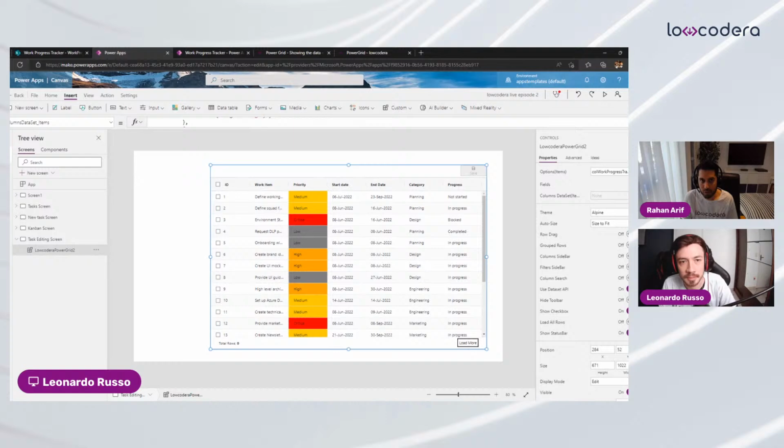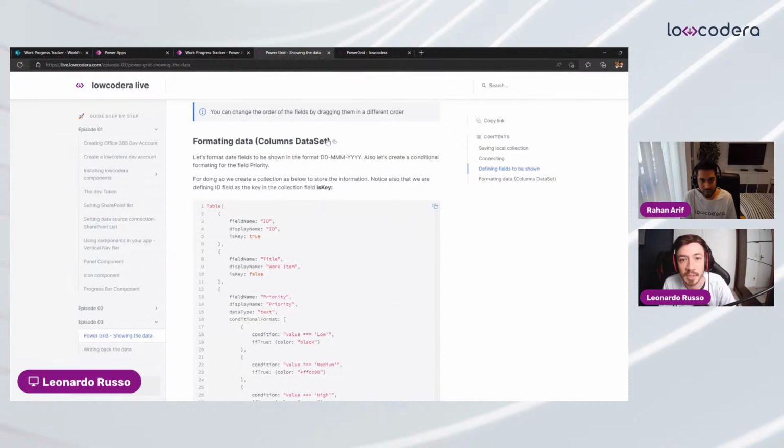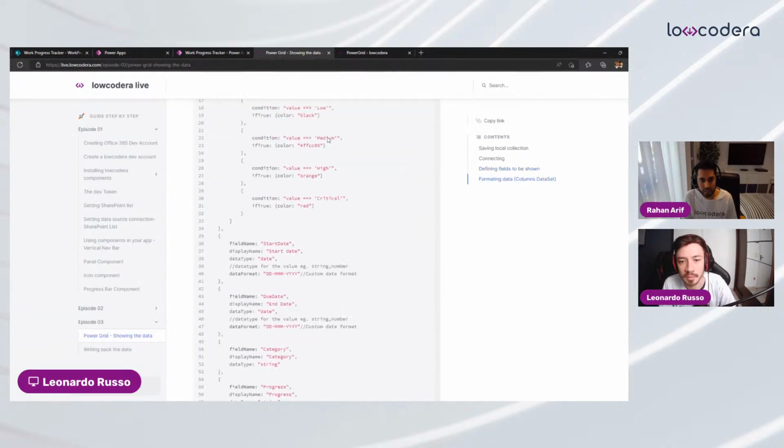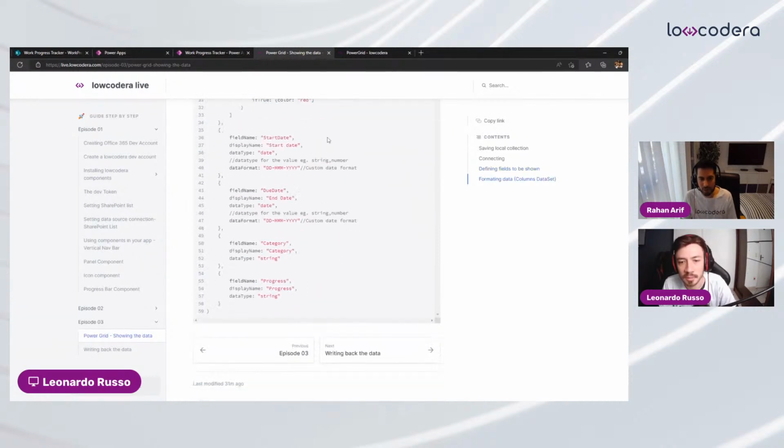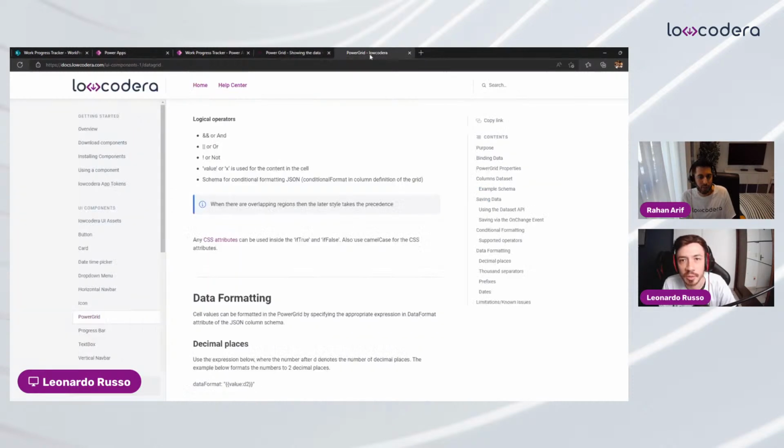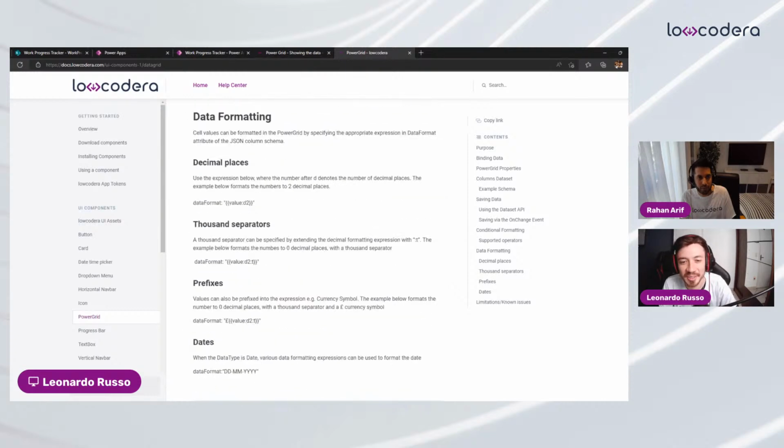just maybe a slight detour, but telling people about how many different expressions are supported in that conditional formatting. So I think if you're going to head over to the documentation area, you probably want to go to docs.lowcodera.com, right, which is our main documentation area. Oh, sorry, I was in the wrong tab.